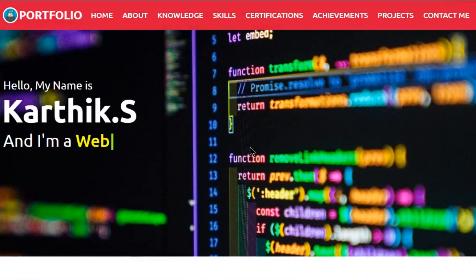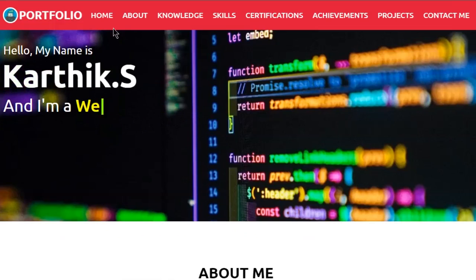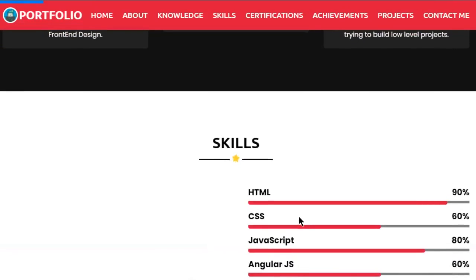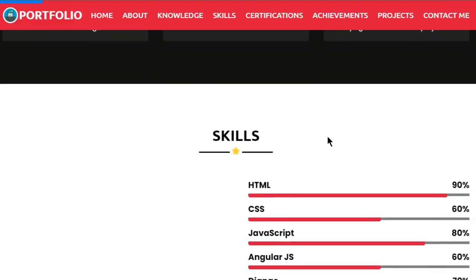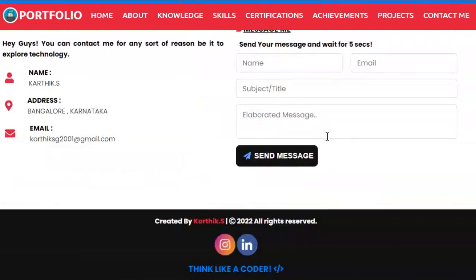If you can see here, this is my portfolio. Basically, I've included about me, my skills, my certifications, my achievements, my projects, and finally we have a contact form through which people can contact me. They can just put in the details and then send a message. All these messages will be stored in a database. All these things will also be discussed later on, how you guys can do that. So that is about the project plan and what we shall be covering in this series.